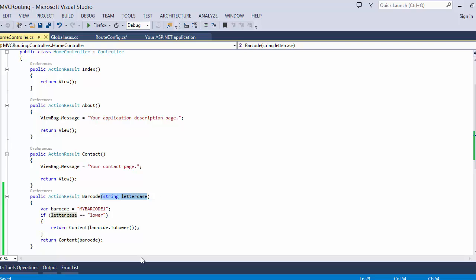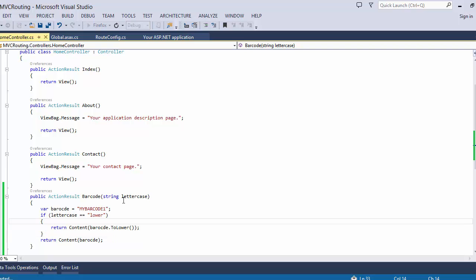First I will declare a variable called barcode, and I define its value as my barcode 1. Now I check the condition. If letterCase equals lower, then return barcode.ToLower, and if letterCase does not match lower, return the barcode as it is.